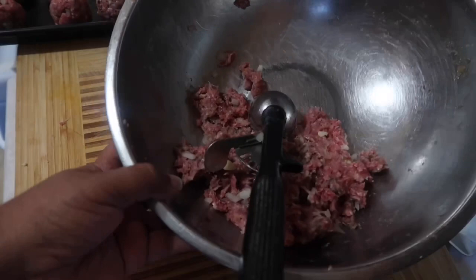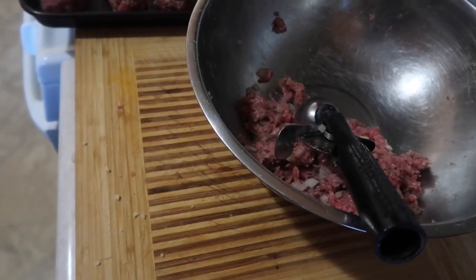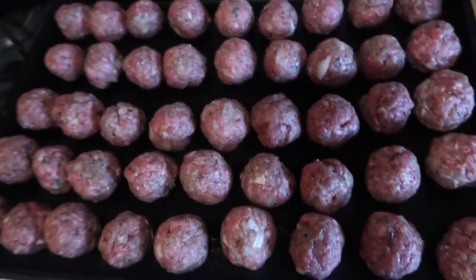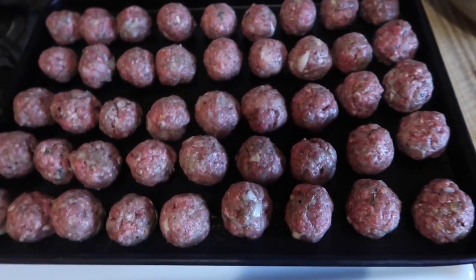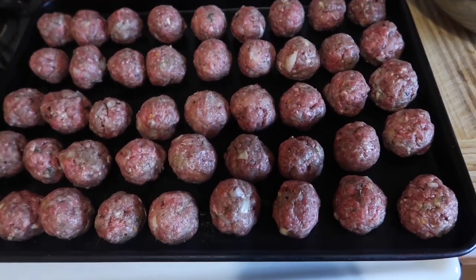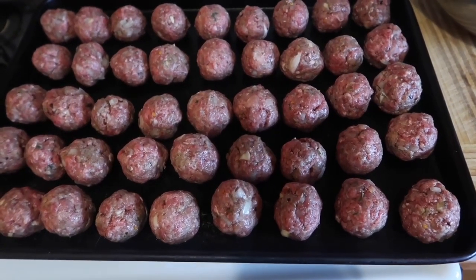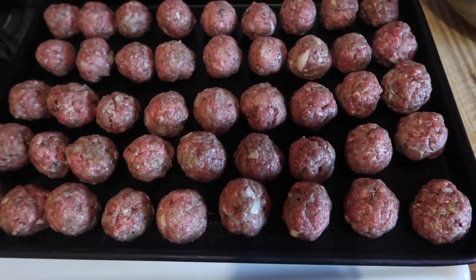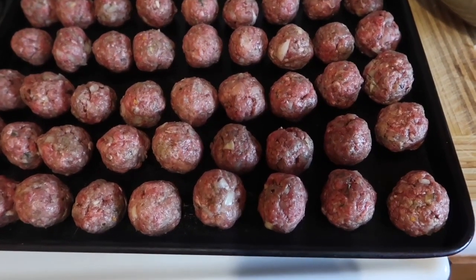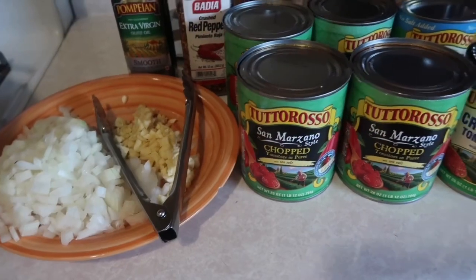So I have some left, and here's, so there's about 45 on there, plus there's some in the tray still, in the bowl still. So okay, so now for the sauce.